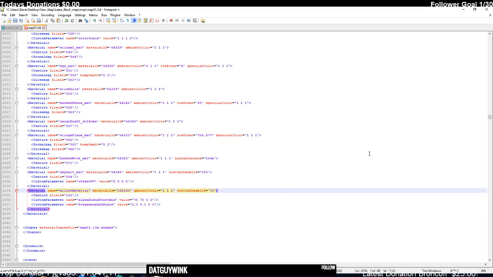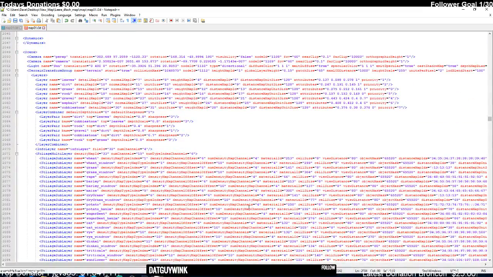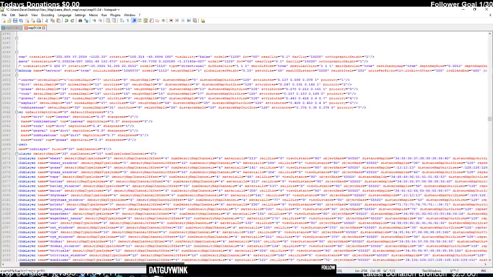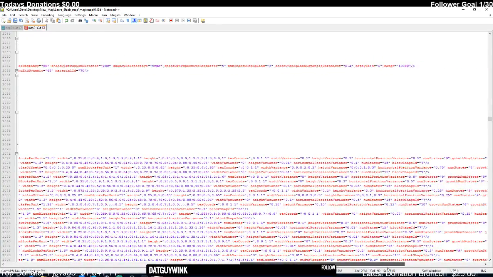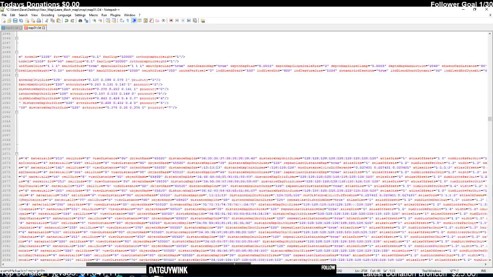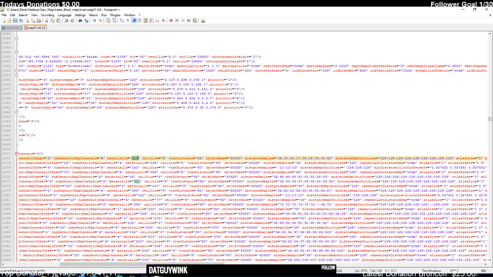We have to find out what the custom shader ID is, and the best way to do that would be to go down to the wheat windrow line again, and let's find the wheat windrow's material number, which is number 213.